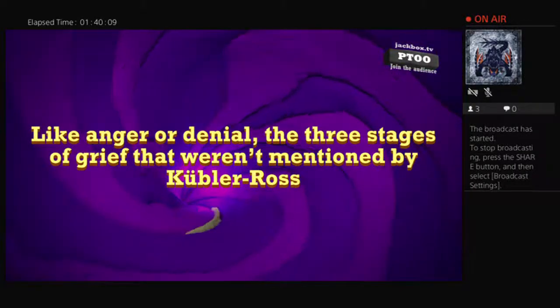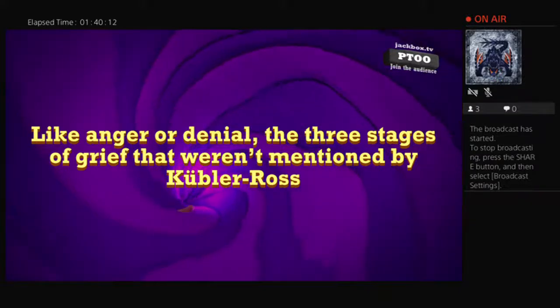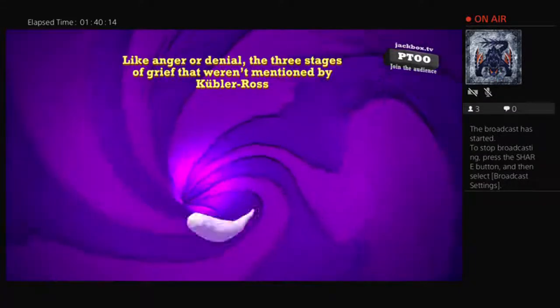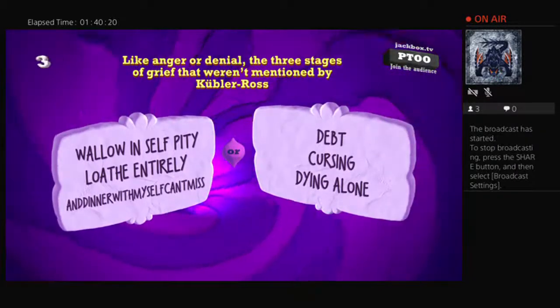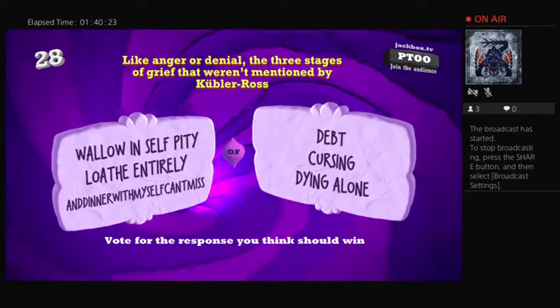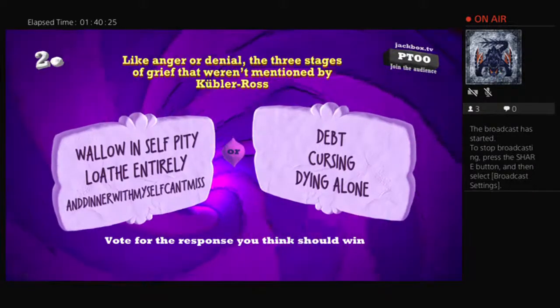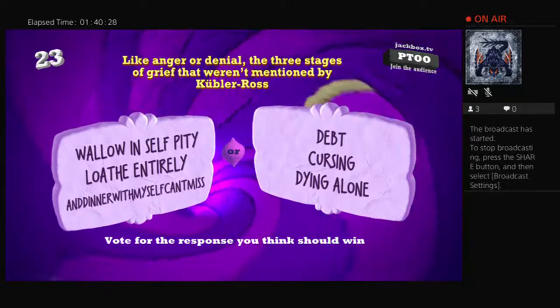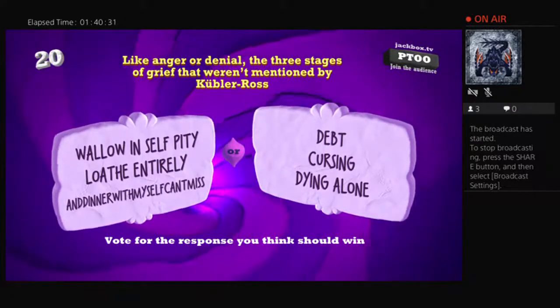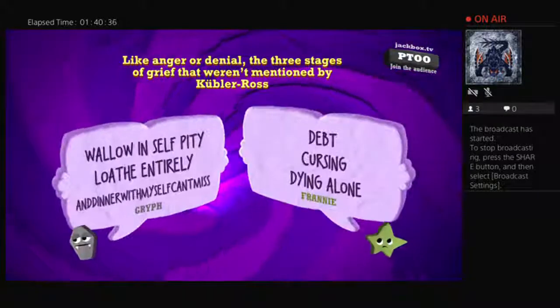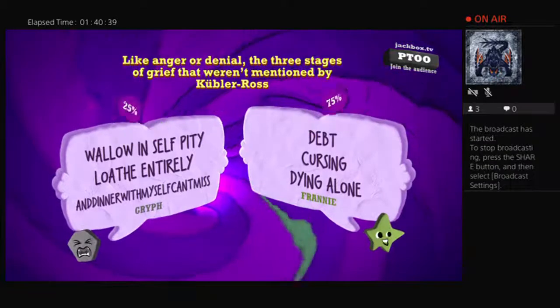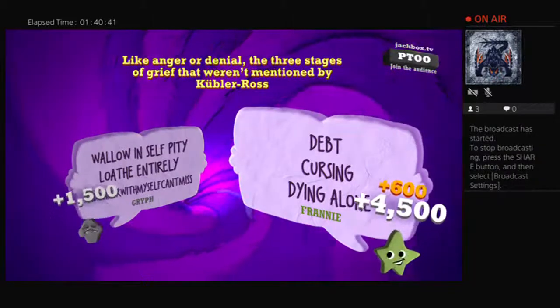Like anger or denial, the 3 stages of grief that weren't mentioned by Kubler-Ross. All right, people, it's voting time. You did it! Now let's see those final scores.